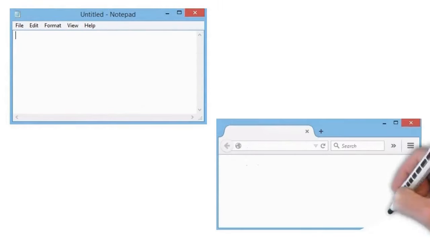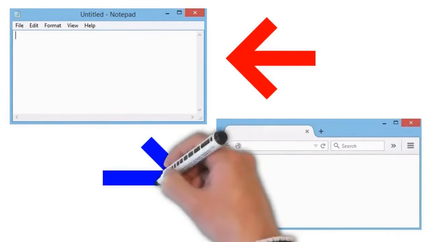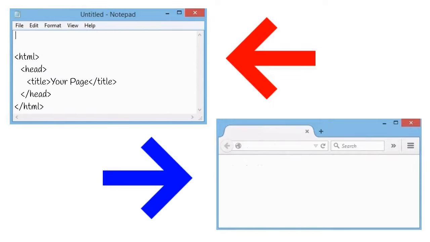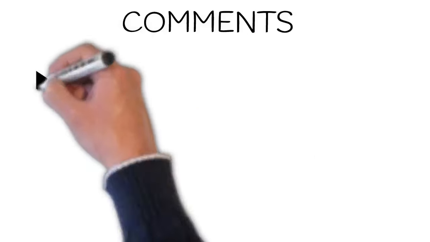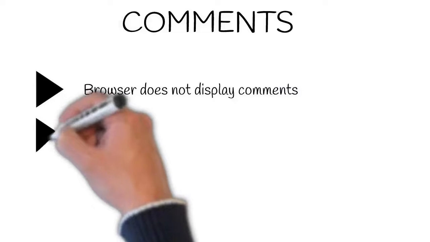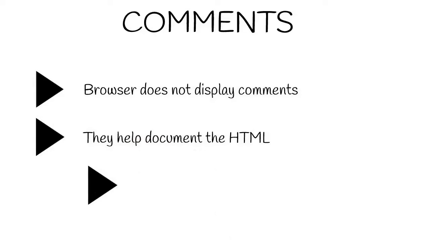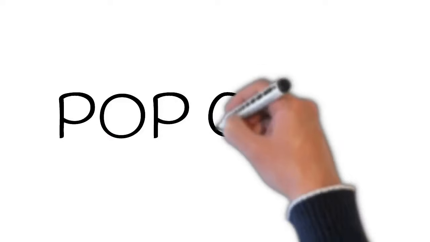In our notepad, we have where we insert our code, and then we have our web page. And remember, what happens in our notepad also affects what happens in our web page. So you're typing in your line of code, and you want to put a header at the top of your web page. Call it your page, so that it appears there. But then you want to insert a comment, letting someone know that this code is for that reason. But it doesn't appear on the web page. Why is that? Well, comments do not show up on the browser. Comments actually show up more so on the back end as a way to help explain things or help document the HTML file for programmers in case they have to look over the lines of code so it makes more sense to them. Now, let's take a pop quiz.